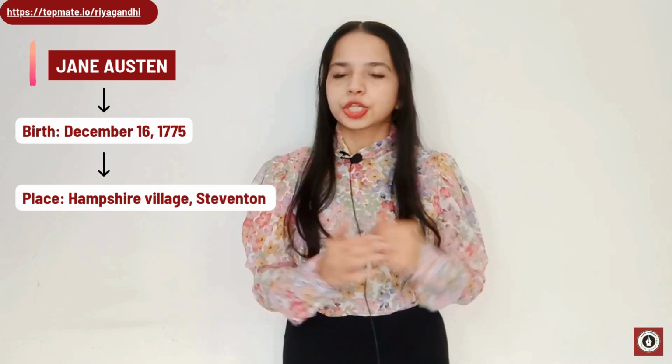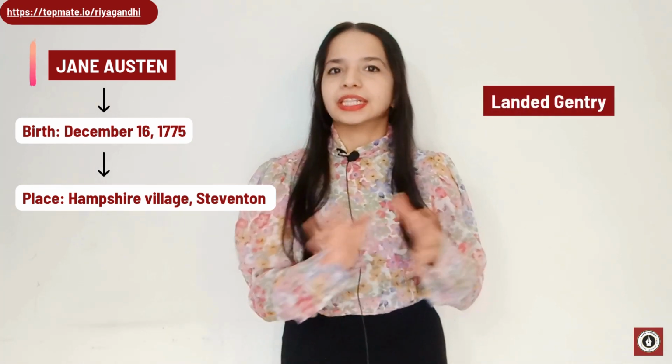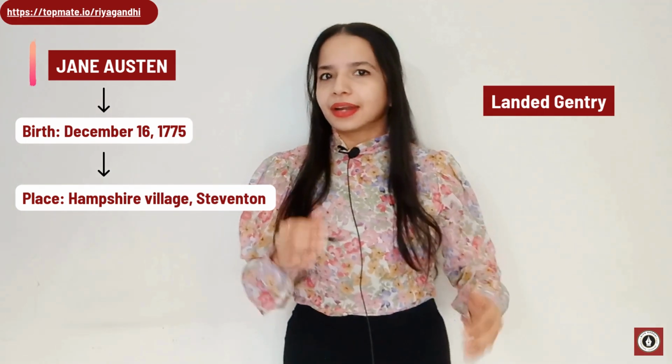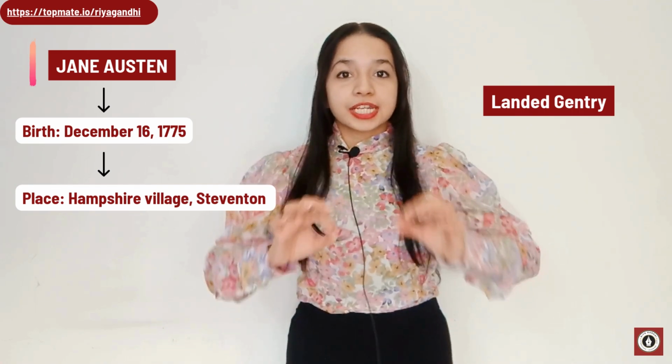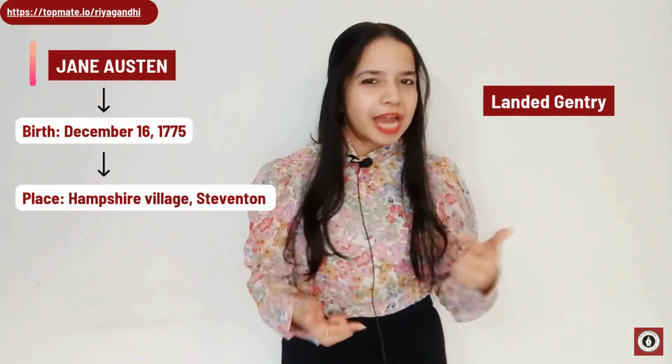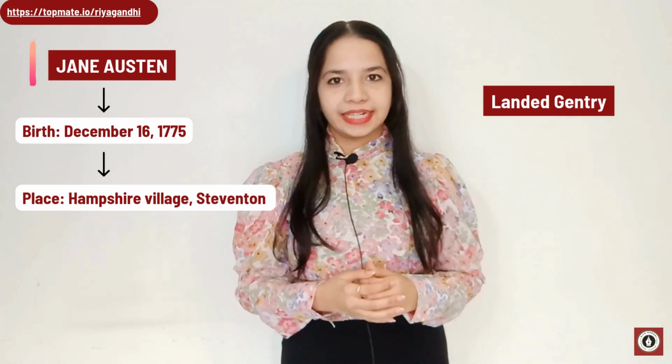Jane Austen was born on 16th December 1775 in the Hampshire village of Steventon. Now, since she was born in the countryside, she was exposed to the intellectually stimulating and lively environment of family and friends, which basically constituted the landed gentry and the clergy of the countryside. Because of which you will find that in a lot of her novels, she has tried to emphasize, interpret, and even critique the English landed gentry at the end of the 18th century.